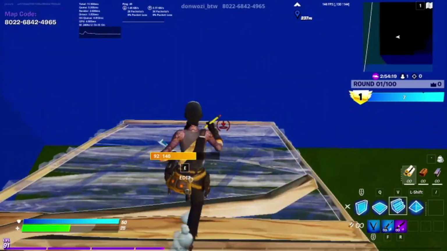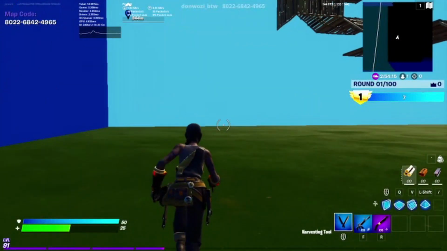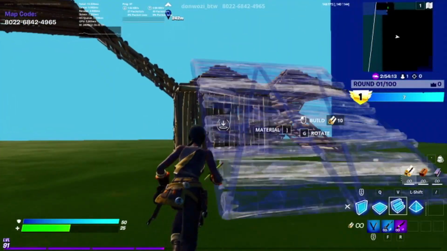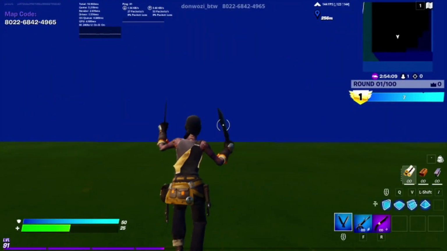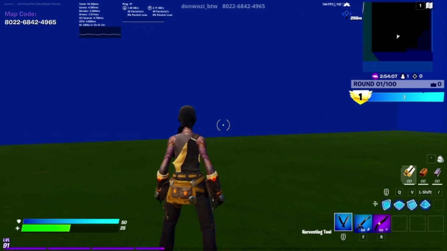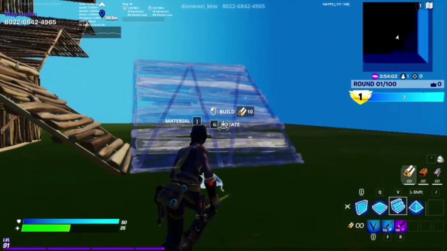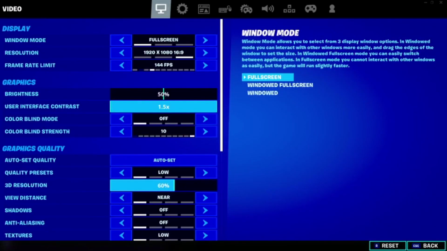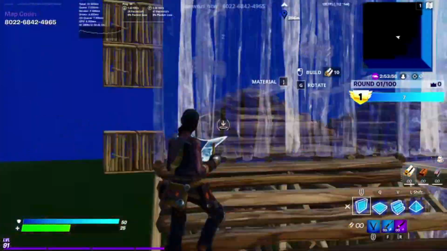I don't do this a whole ton, I probably should, but it's a good thing to have bound so that you can have easy access to it and then just use it like that. So yeah, it's a cool trick. Just obviously remember to reset your ramp or just have it auto reset in your settings like I showed in my last video. So yeah, those are going to be the main tricks I'm going to show in this video.